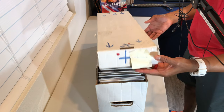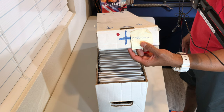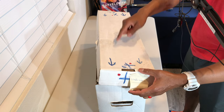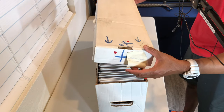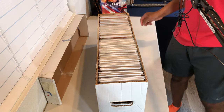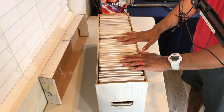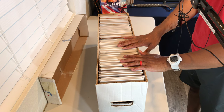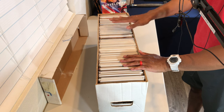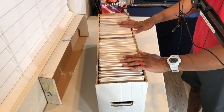But this is a box that I pulled from the collection, and this is labeled Wonder Woman. You can see that it's also labeled in a couple of different places DC, so this is definitely a DC box, and clearly has been labeled a Wonder Woman box. So I've kind of scanned what was in here. I don't know exactly what's in here, but I flipped through it and saw that, yes, it indeed is Wonder Woman throughout here. So we'll take a look at it.